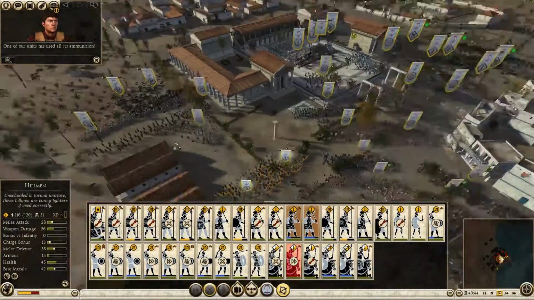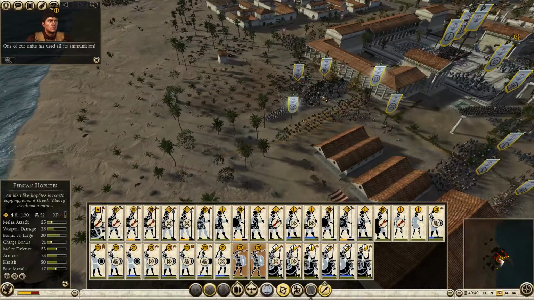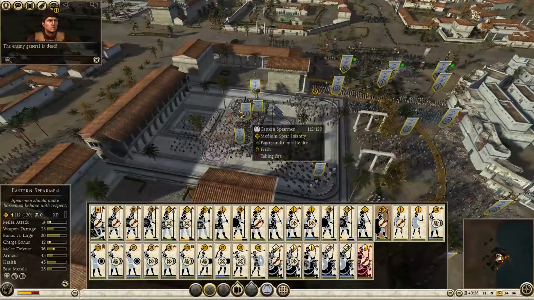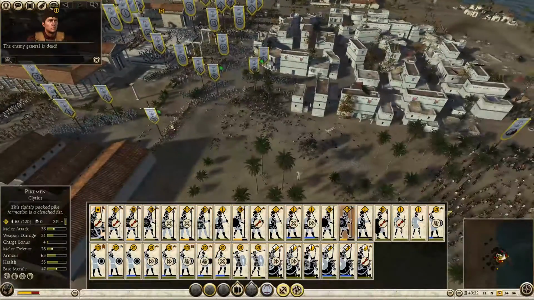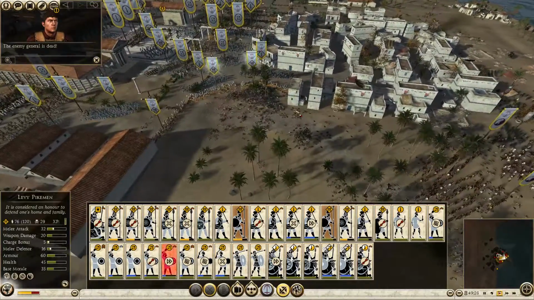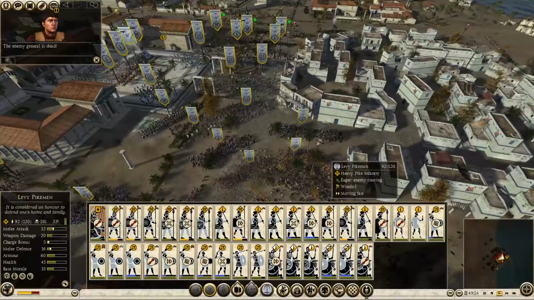Let's put these guys there since they are advancing. The enemy general is dead. Kill their general. Nice. Using some cataphracts. I'm gonna put them in a safer place. I'm gonna put these guys here. I want to put my general on this.